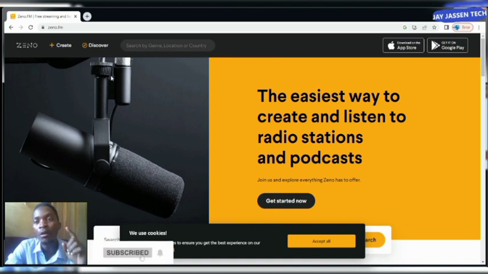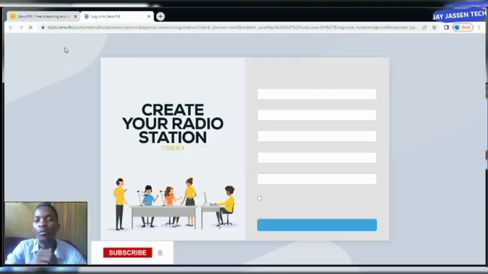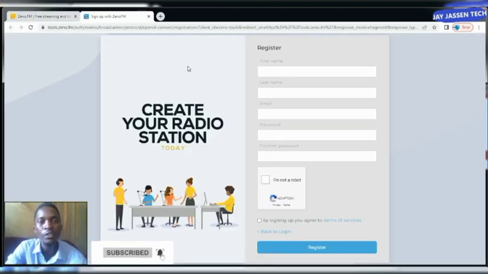Mind you, you need an email address, a username, and a password, and your username and email must be very unique, something you wouldn't forget in a hurry. Once you have all these things, you need to click on create. Once you click on create, it's going to ask you for your first name. So here I'm going to write Doctor. Now the last name I'm going to write Cool. Now you have an email address, you type it here. I'm going to type my own email address, as you can see, and you're going to select a password.